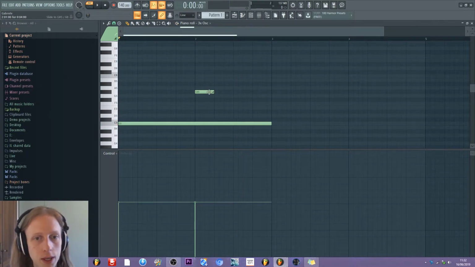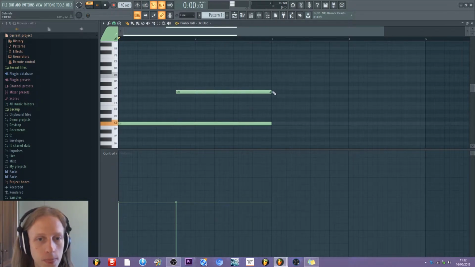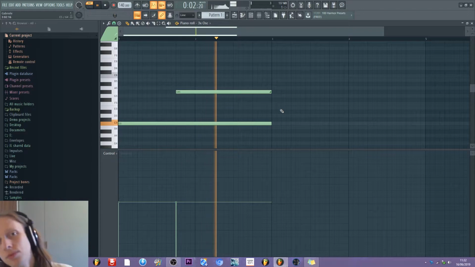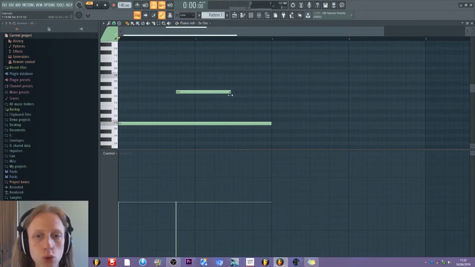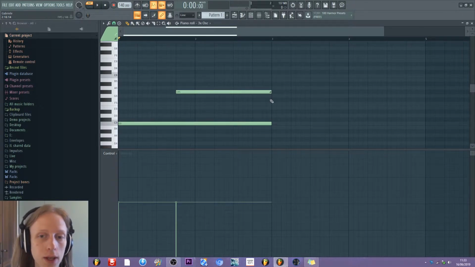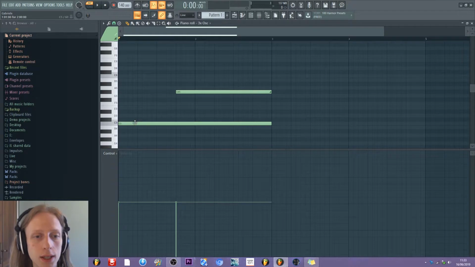If you put this note that is more long, okay, and be careful to end at least the slide note before the first note end.